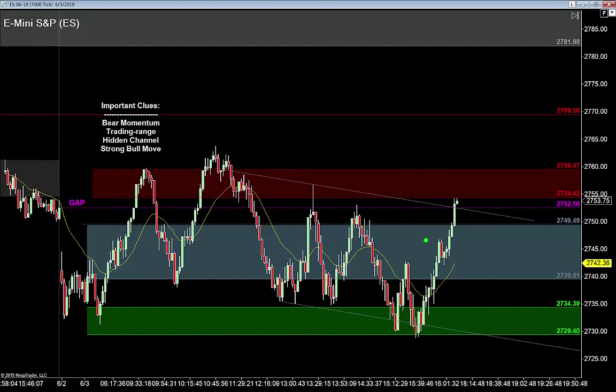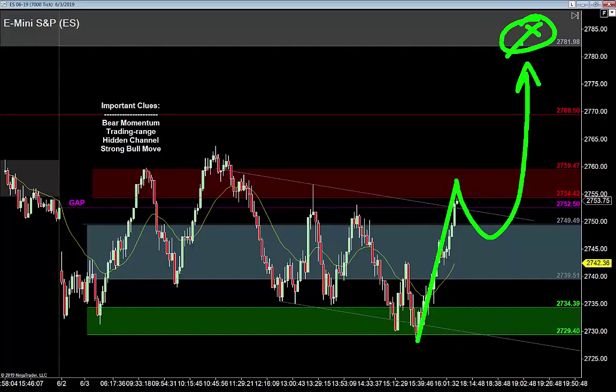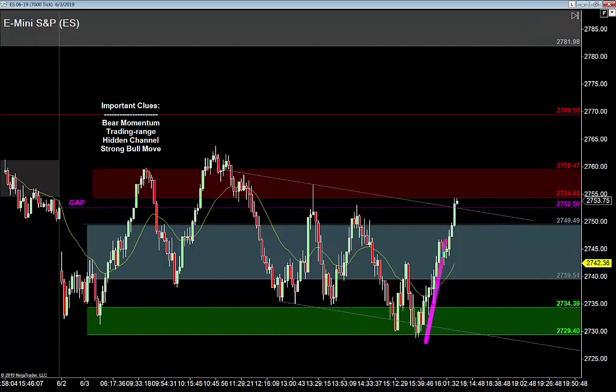The only problem is that strong bull move. So as it goes up, they may hold this pullback and get that 1, 2, 3 reversal. Their target, of course, up around the high of that range. We'll talk about that in a moment here. But selling off this high, strong move up, 1, 2, right, and back down into that trading range.